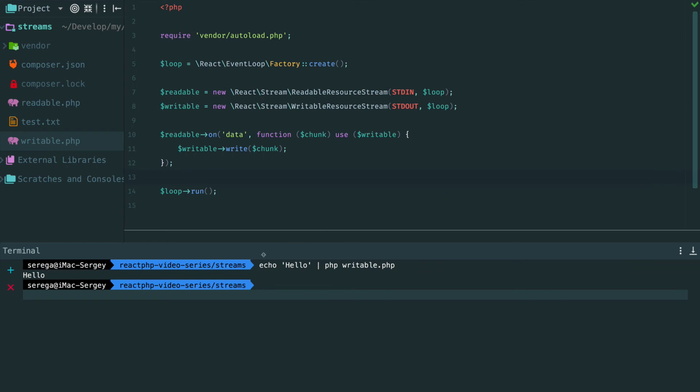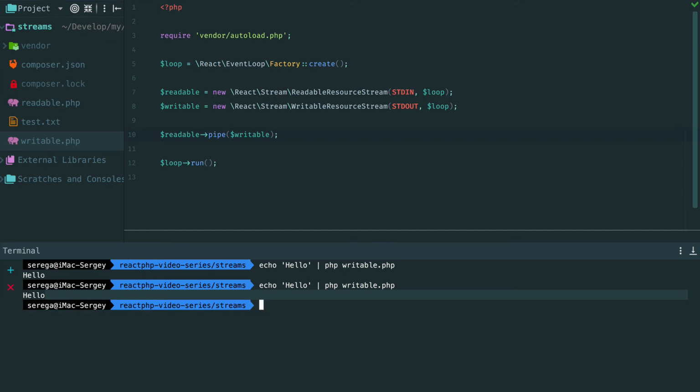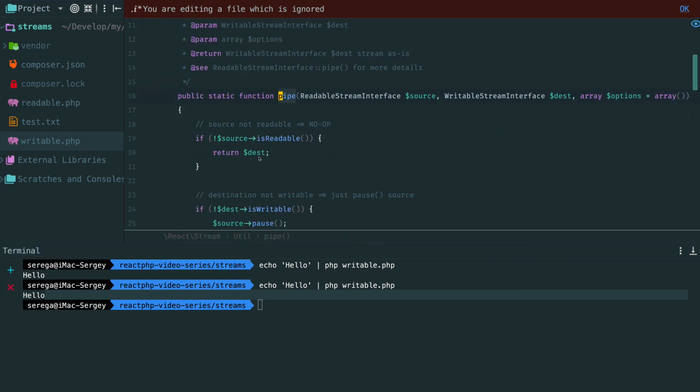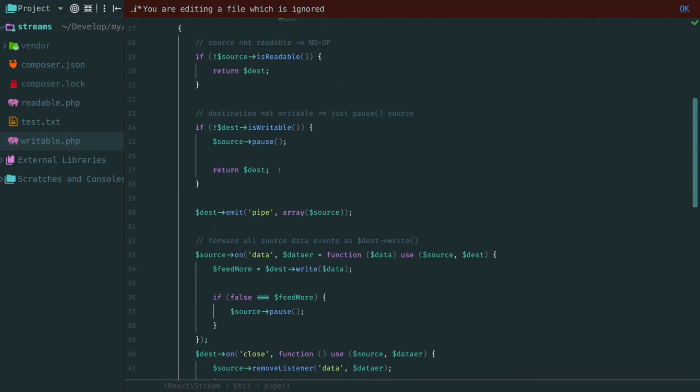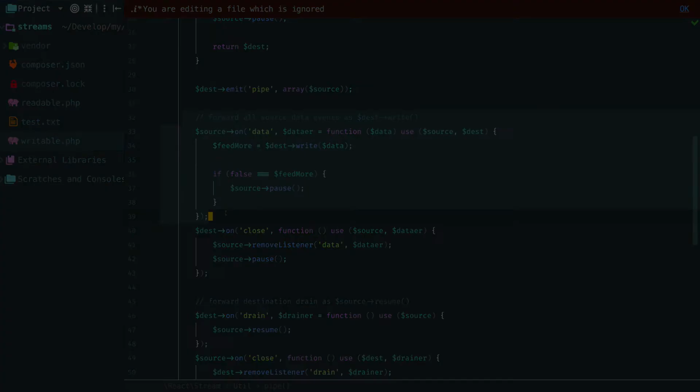Notice that I use pipe here. It takes the output of this command and then uses this output as input for the PHP script. Now, take a look at what we are doing here. Again, we use the output of this stream as input data for this one. It means that this code is piping. We can rewrite it with the pipe method, and it will produce the same results. Only one line of code instead of listening to different events and manually processing the data flow. Behind the scenes, the pipe method subscribes all the required listeners and calls the appropriate methods to provide a continuous flow of data between the streams.